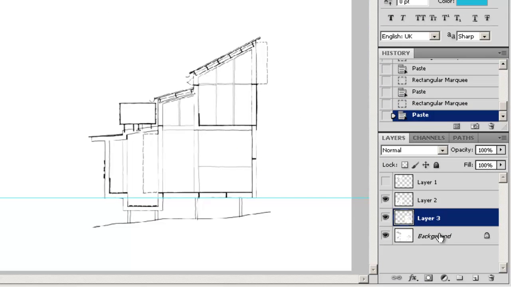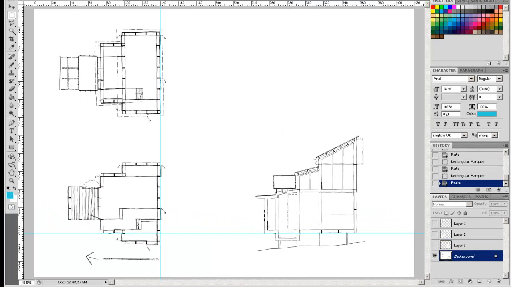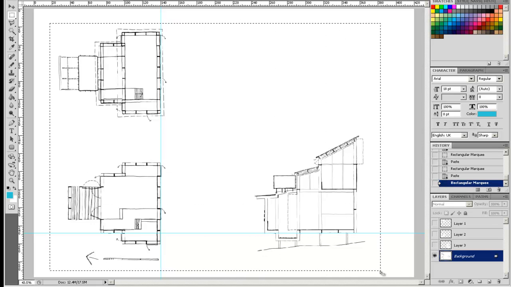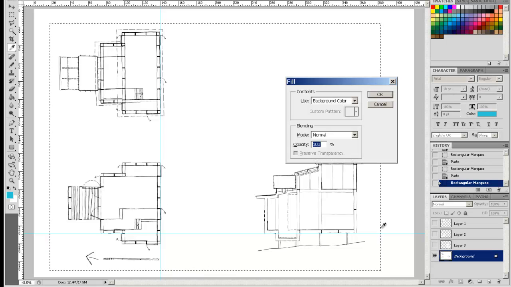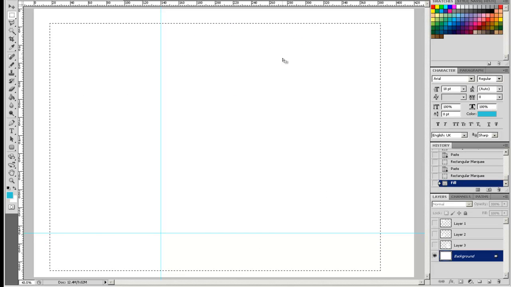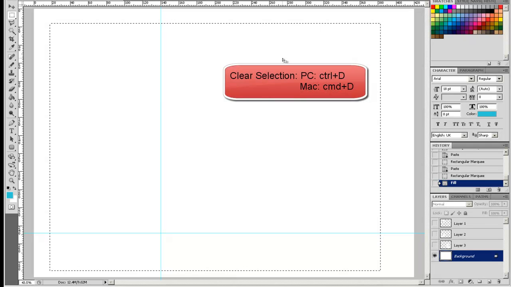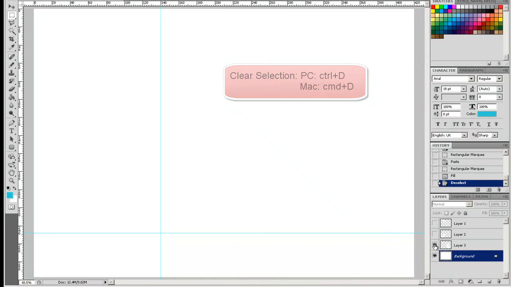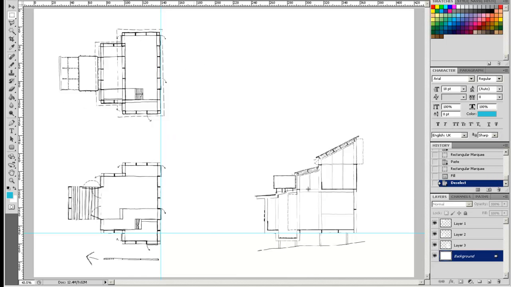Now really the only loss that I have is the fact that the background layer and the foreground layer of this section have been collapsed back into one, but at this current stage I'm not really too worried about that. So I'm going to turn off all of the other layers, and you can see the image that I copied from in the background still has those original drawings in it. So as a last thing, I'm going to pull a marquee over that and just clear that. So I'm going to hit my delete key. It's asking me if I want to fill that area with a background colour. Yes, I do. Okay. So I've got a clear background. I'm going to stop that selection, Control D. Turn the layers back on. And so, not much is lost.